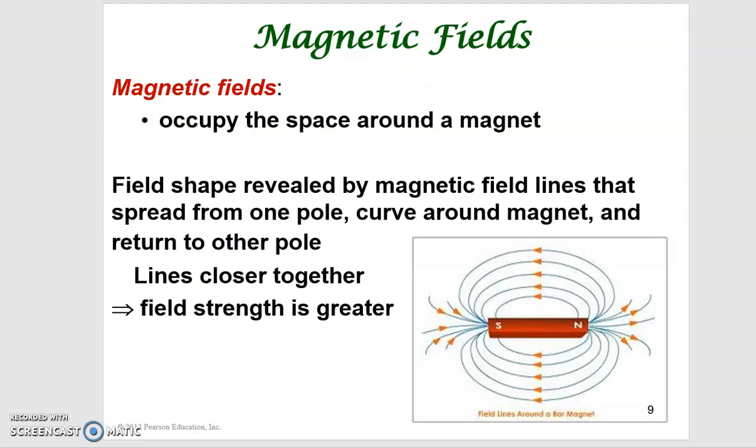Now, let's talk about magnetic fields. When we introduced the electric force, we then introduced the concept of the electric field. Electric field is the electric force per charge. So, the same way, we have the magnetic force, so we define the so-called magnetic field. So what is a magnetic field?